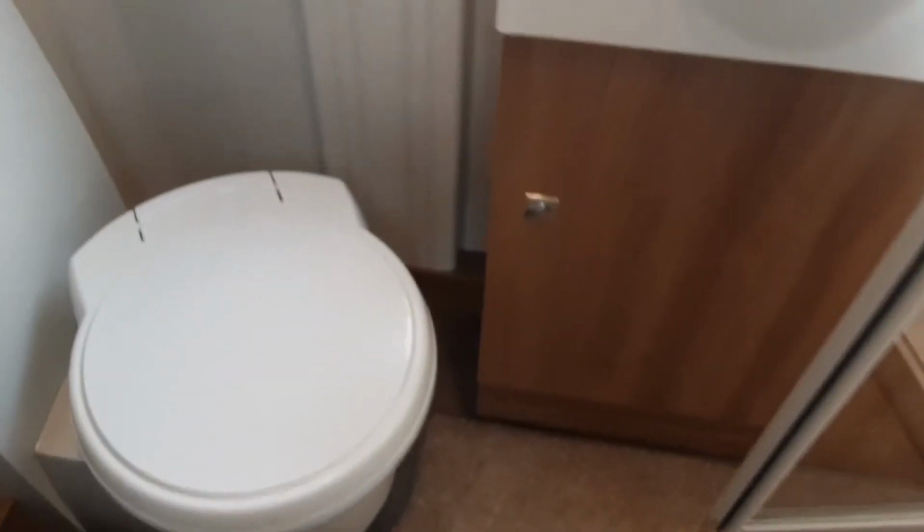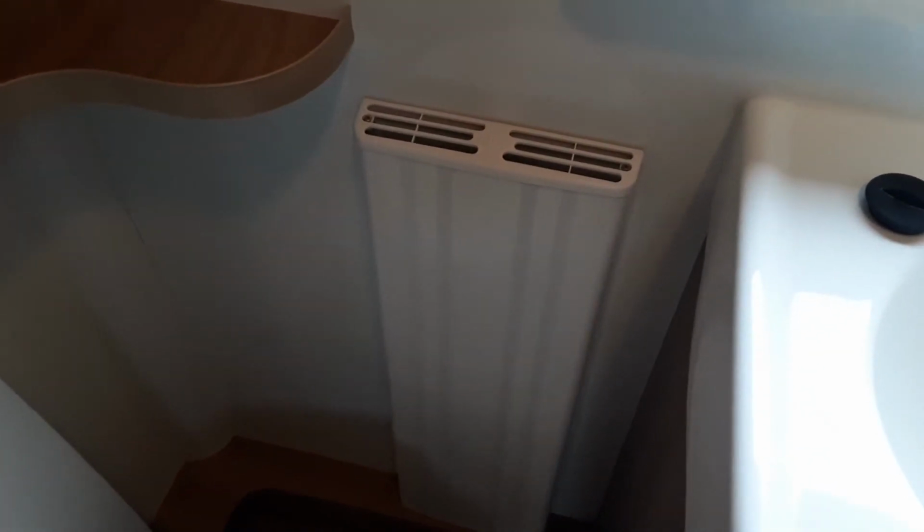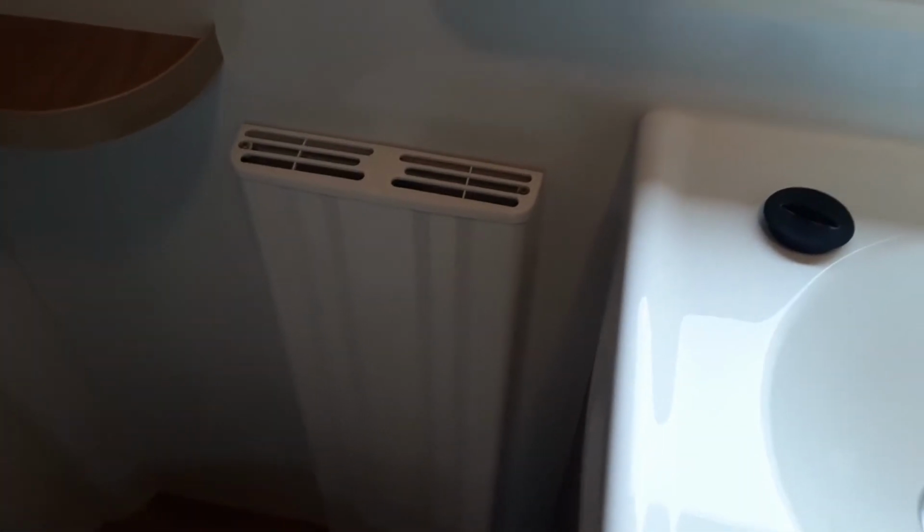Going into the bathroom now, and the last thing we go through on the caravan is the toilet. One piece to note, the radiators in the caravan do hold their heat for a long time after use, and they do get very hot while in use.